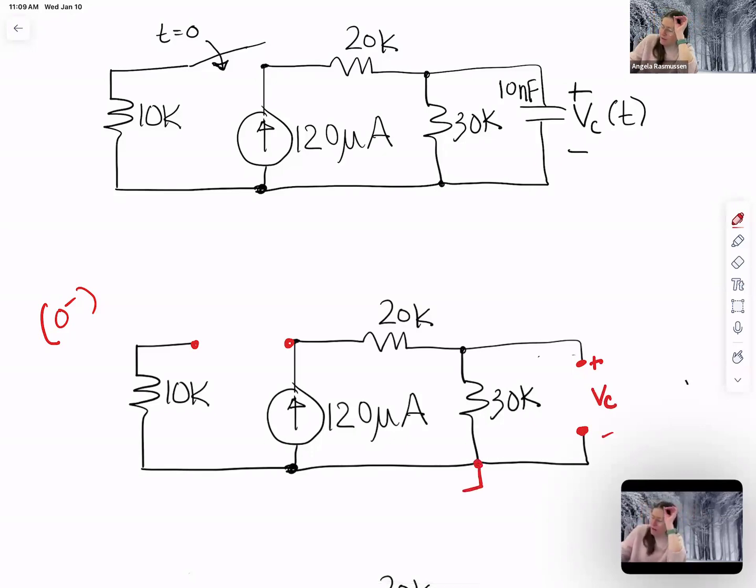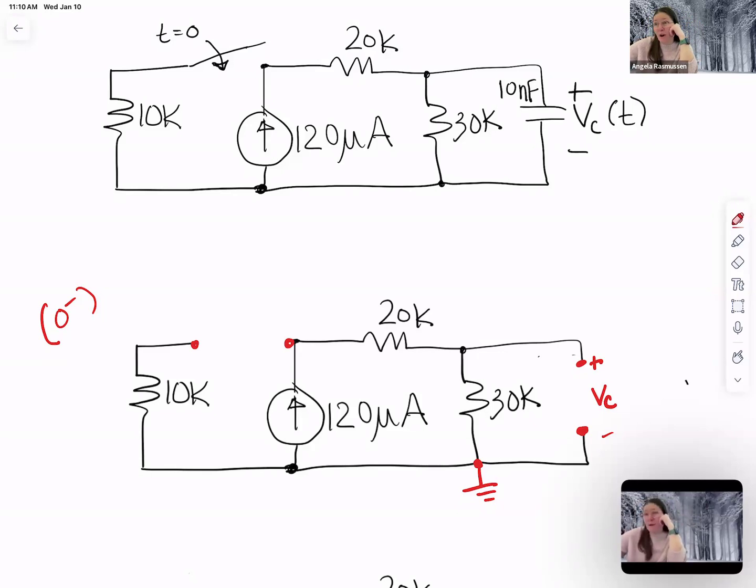So this does not have ground in it. I always like to visually put ground on the bottom, or try to put ground where there are the most nodes, or the one that has the most branches off the node. In this case, that bottom one's going to be that, because it has 3 branches off of it, whereas the top wouldn't have 3.